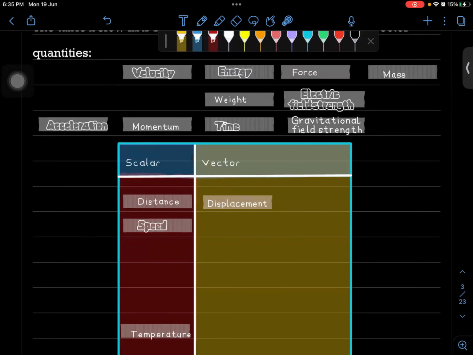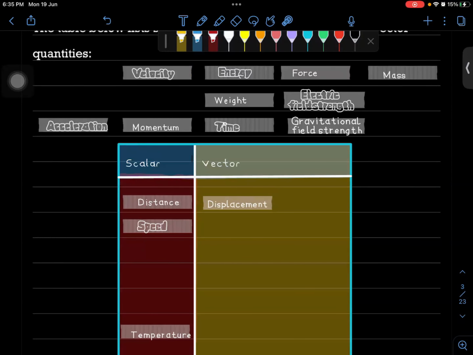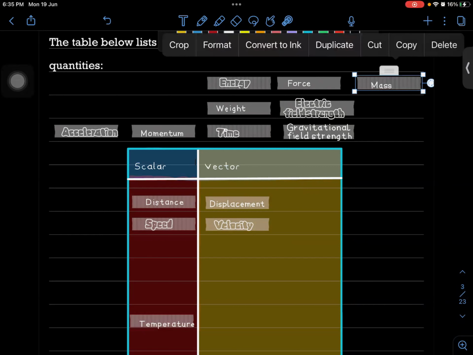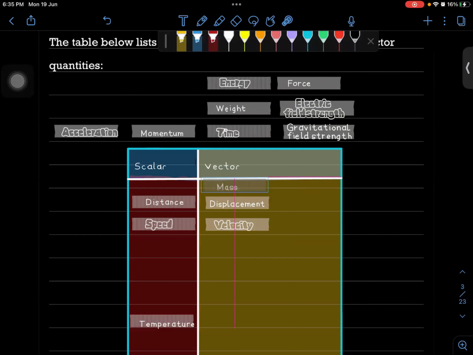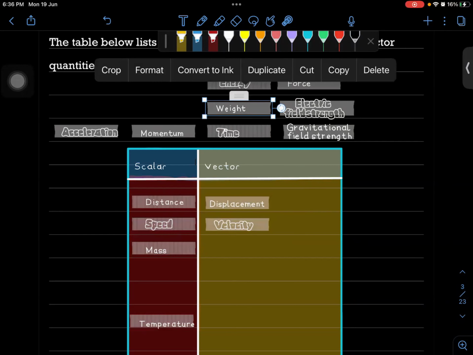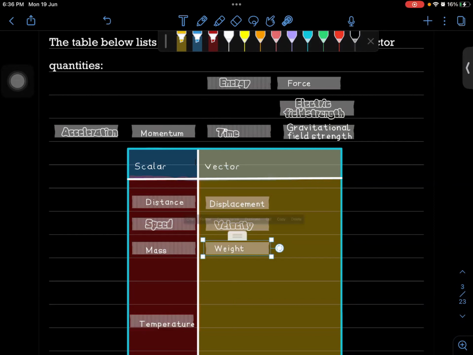Yes, it's a scalar because it has a magnitude, right? Yes, that is true. That's because it has a magnitude and speed does not have a specific direction. Mass, scalar or vector? Scalar. That is right. Weight, scalar or vector? Vector. That is right. Weight is a vector. Identify करने के लिए आपने सिर्फ खुद ये सोच लेना कि इस चीज की डायरेक्शन कभी आपने सुनी है कि नहीं सुनी.